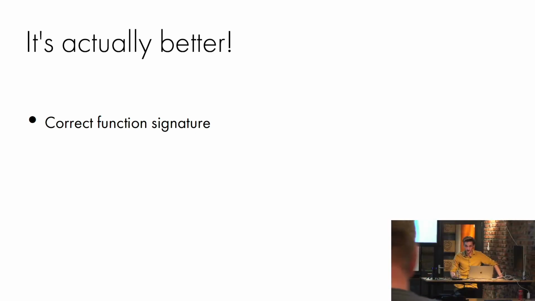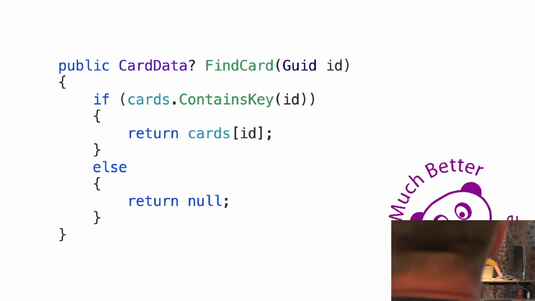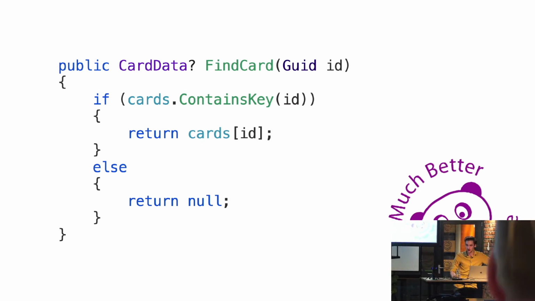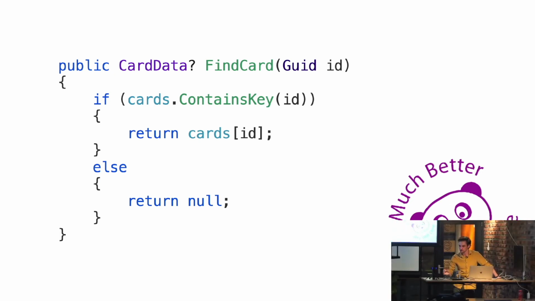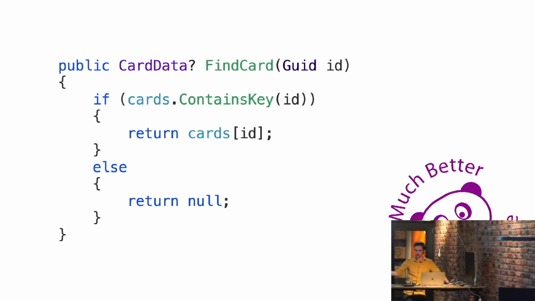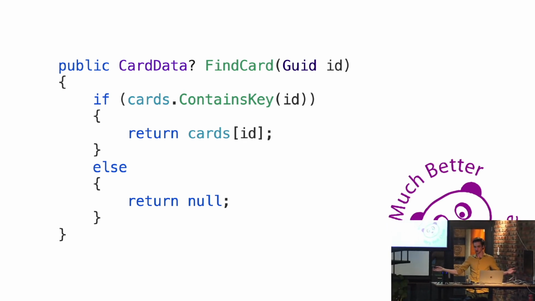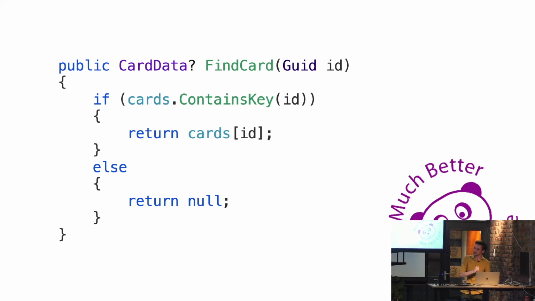First thing is that now we have a correct function signature. What I mean by that is that the previous function signature, without a question mark, optional, or anything, if we're looking just at the signature, we have no idea if it would return null or not. We just know it would return card data, but it might be null, might be not. God knows. And if this function is longer than this, it's hard to guess. And if your return result is a result of another function, which also returns the result of another function, you would never guess. You would never know. It would die in ages, this mystery. So yeah, it's much better when you somehow specify that you might return nothing.